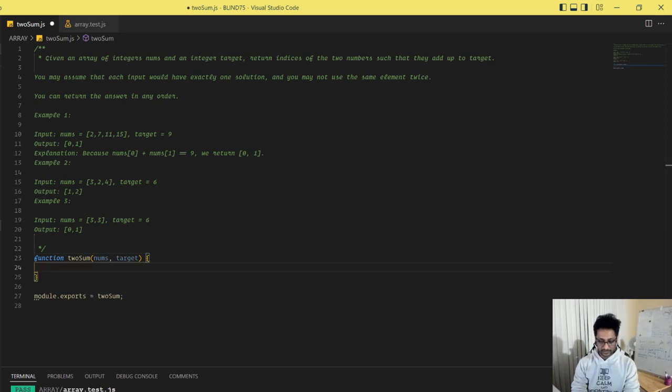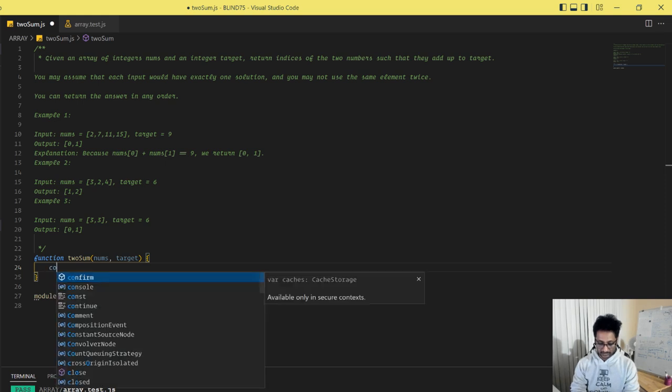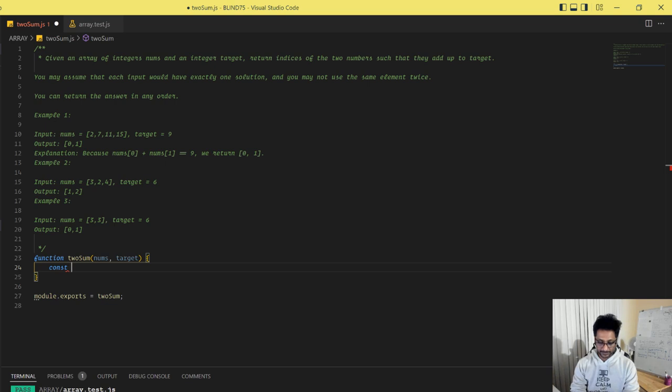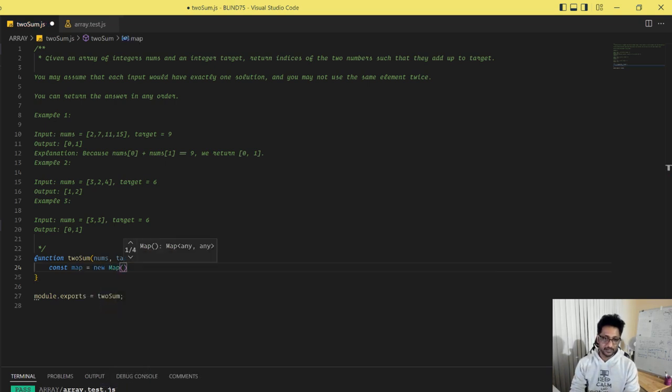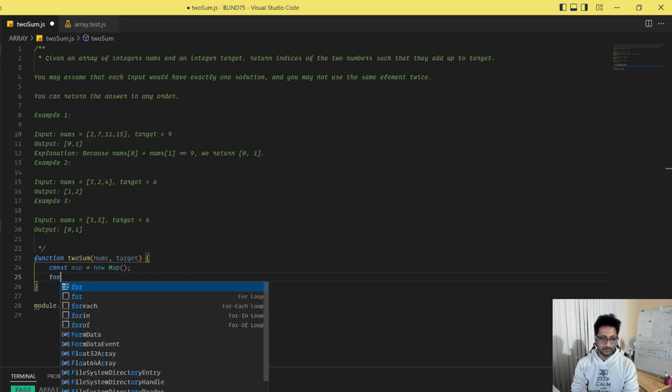Okay, so first, const map equals new Map, right? Then we have to implement a for loop.